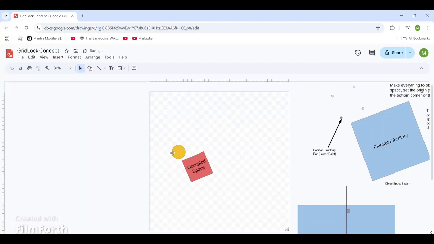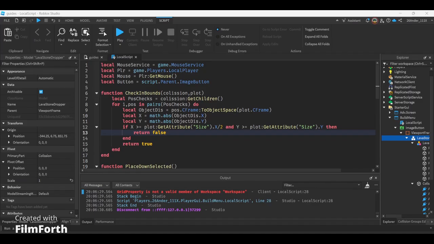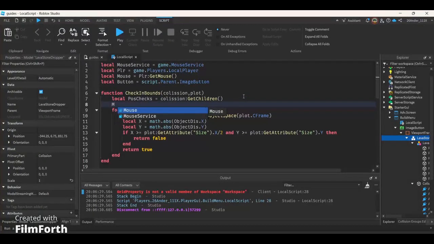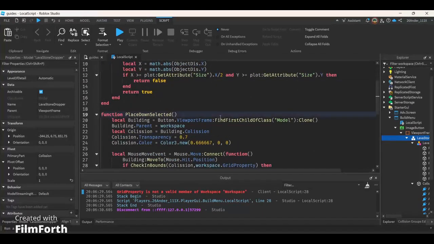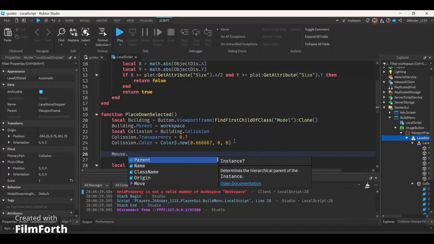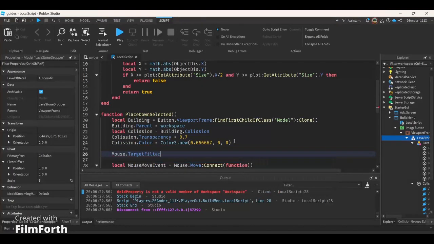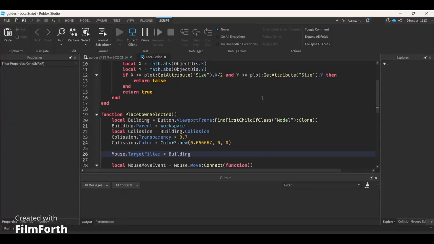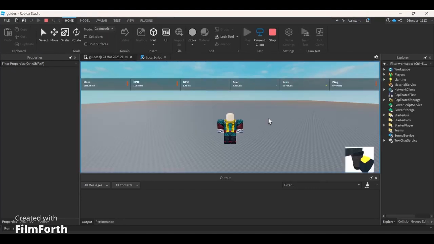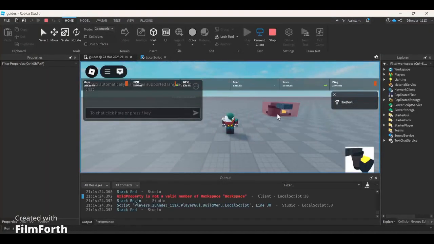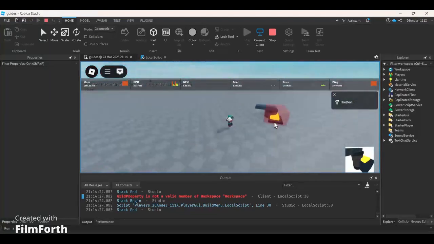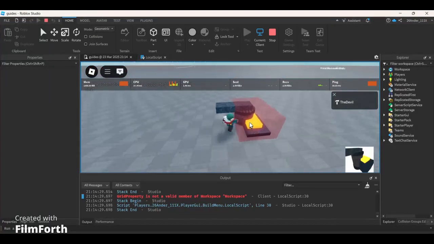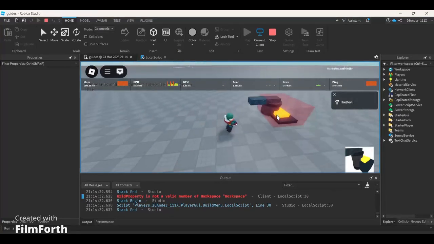You can solve this by making the mouse ignore the model, which luckily in Studio there's a really easy way to do that. There's this property called Mouse.TargetFilter. And we just put in our building, and that should fix the issue. There we go. And since this is out of bounds, it is red, and it works. Now we got out of rotating stuff and snapping.